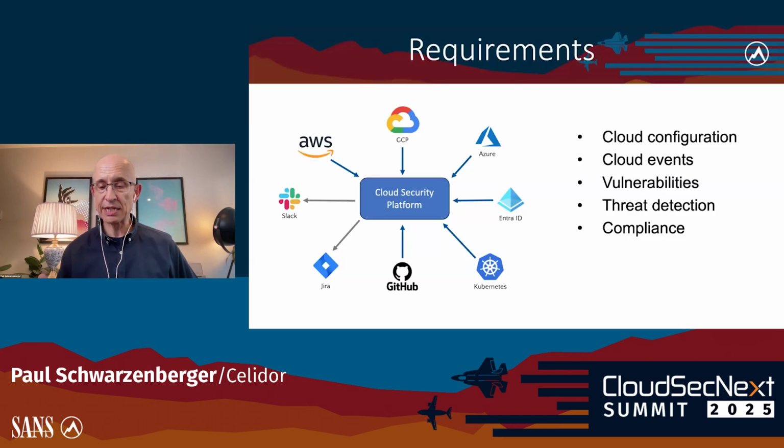Cloud configurations provide point-in-time snapshots, and they may be fairly frequent, like once a day, but they don't necessarily provide actual events. So cloud events is another important integration, and by that I typically mean cloud control plane administrator events. So this could be an administrator making a change in the console in AWS, or it could be a CI/CD pipeline that is deploying something to Google Cloud. So that's really what I mean by cloud events. So those are control plane actions or data actions.